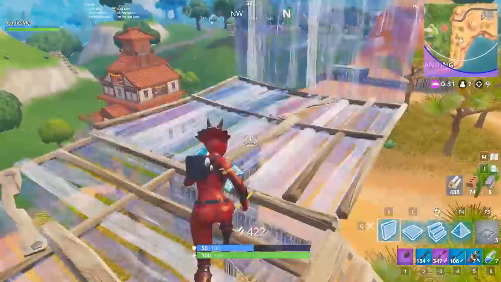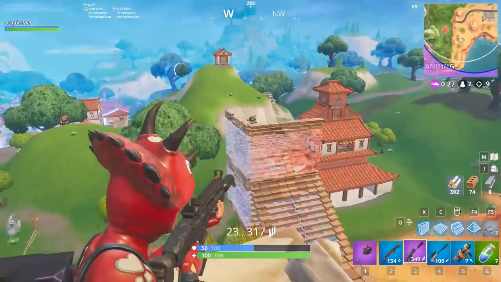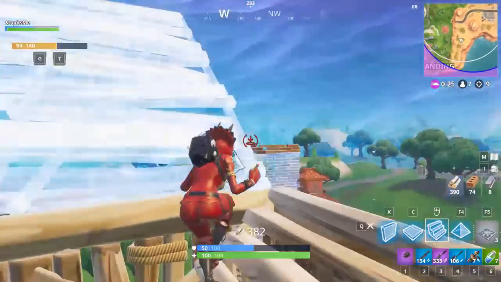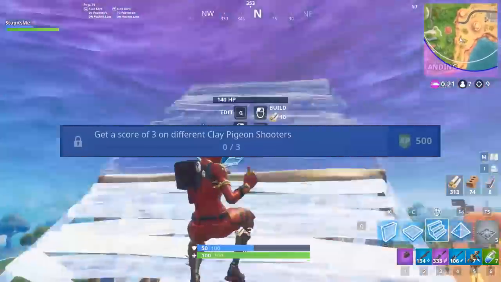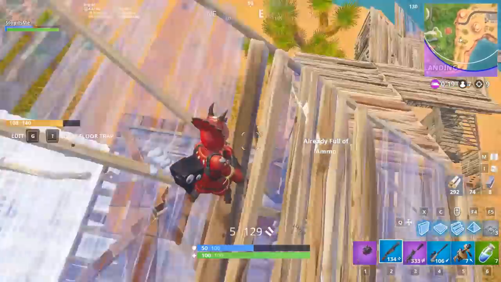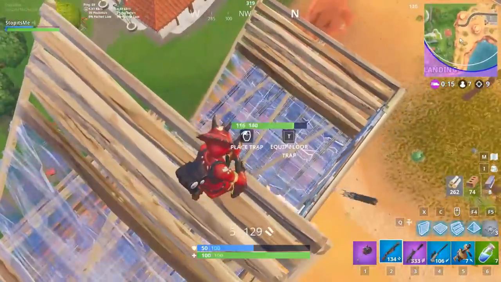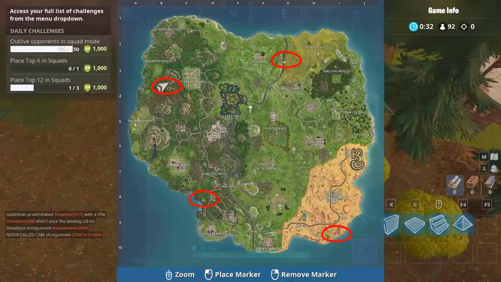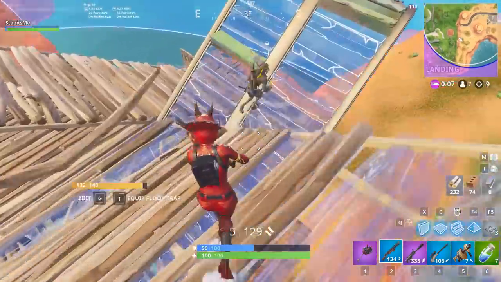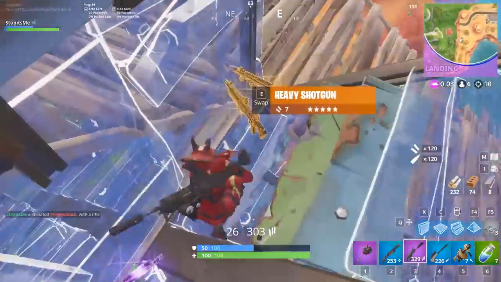Now let's go for the battle based challenges, and the first challenge is get a score at 3 different clay pigeon shooters. You only need to do this at 3 different locations, and you just need to score 3 points. As you can see here on the screen, these are the locations. There are even more than 3 locations, but you only need 3 to finish this challenge.